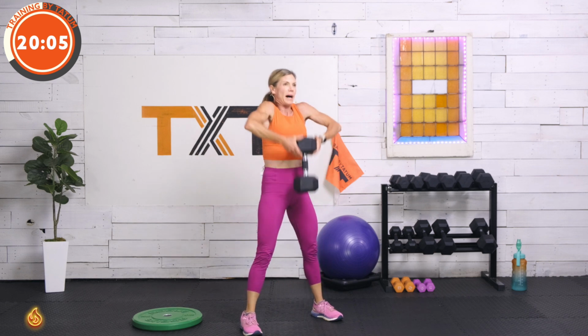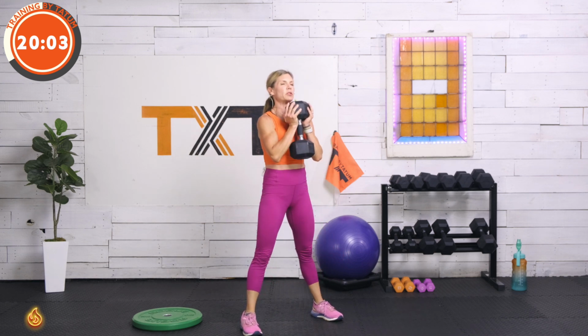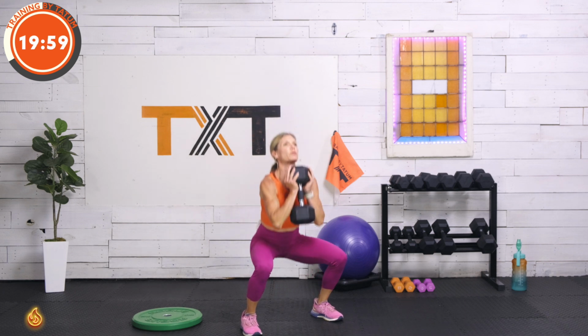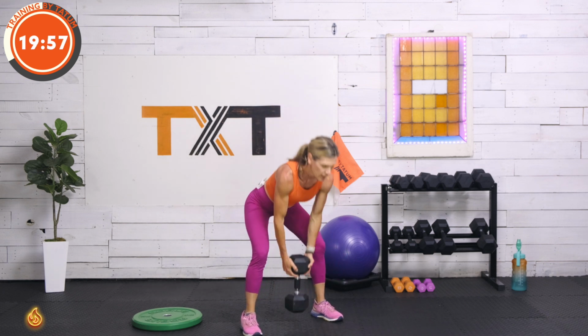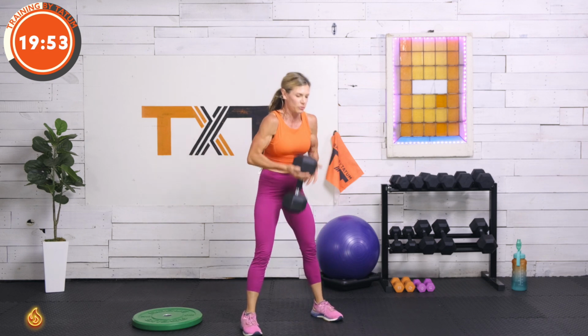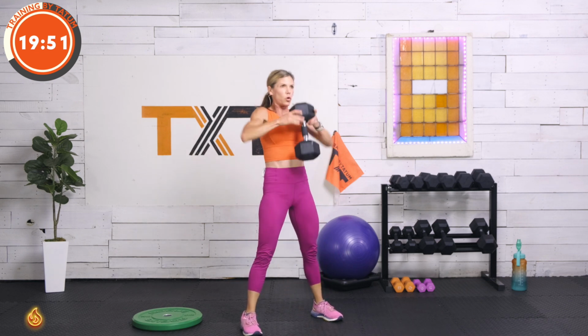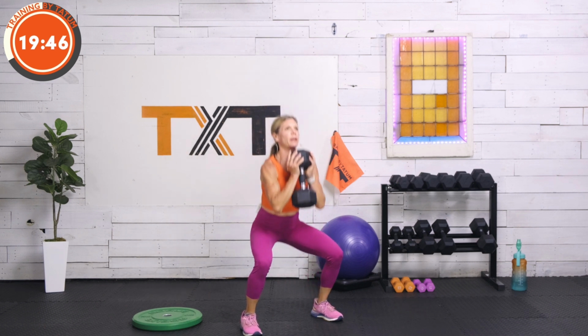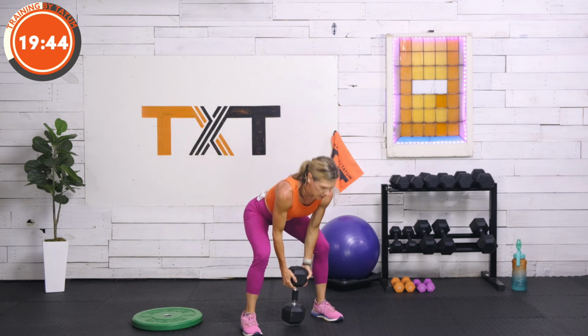We have to let that bottom drop in between the hips. Good, they push back behind the hips, and then they drop between the hips, chest up. Chest over the weight, chest up. Anything I can do to give you a visual so you can get this movement. Good. Woo. Fast movement. You got it. Come on. That's it, team.